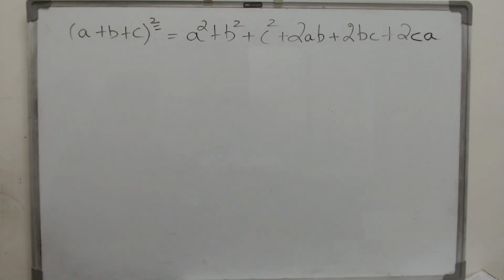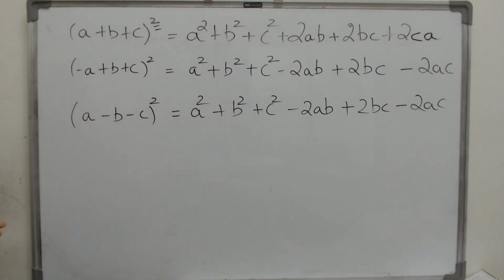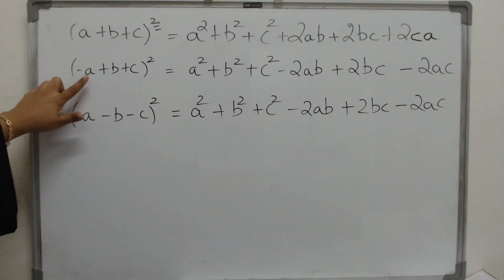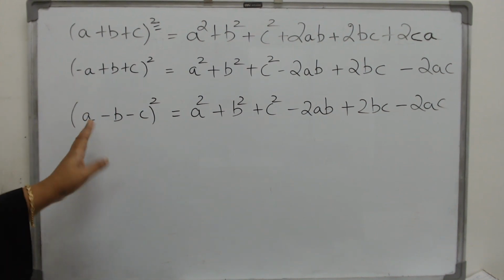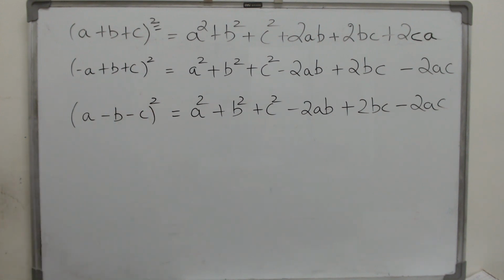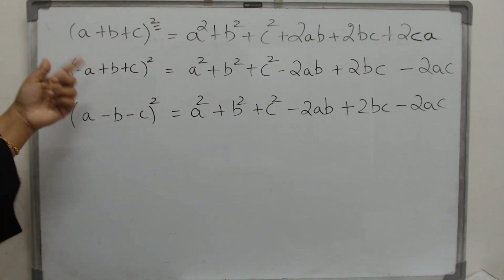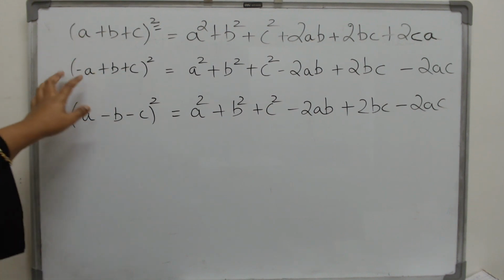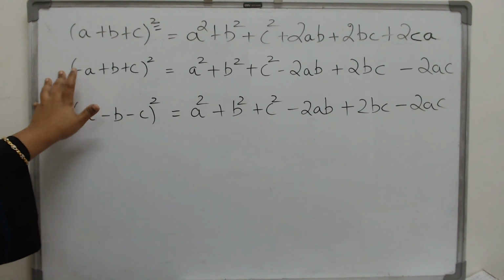What if all the 3 are negative? Now in the first case, I have taken A as negative, and in the second one, A is positive, but the other 2 are negative. Now what happens when you square? Don't even think about the negative sign. When you square or raise to 4 or raise to 6, you will lose the negative sign.